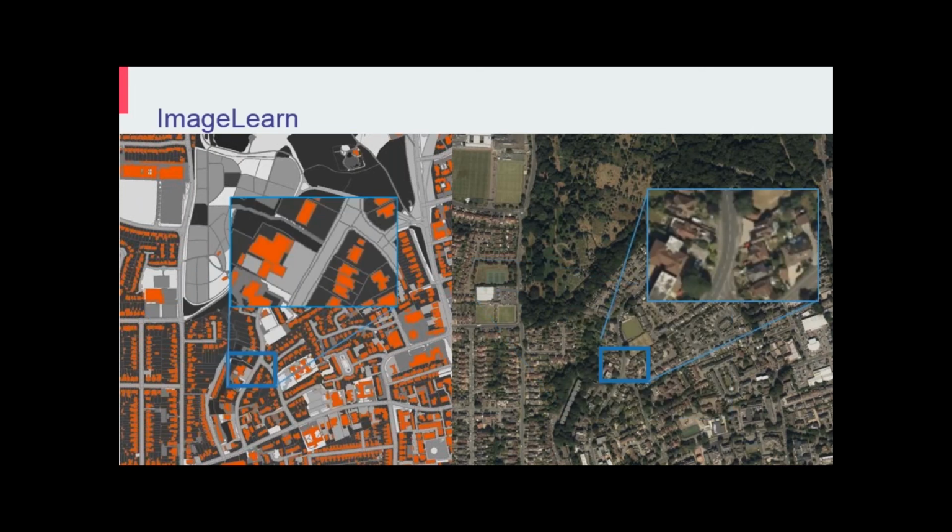Okay, so let's take one more example. Our database here would contain the topography of made sealed surface for that road in the center of my blue box. We also have real world terms that would say road. It would also have a name. But again, the network won't have been trained on that. It will simply see made sealed surface as a label. But when we look at the imagery, we can see much more detail. We can see white lines going down the center of the road. We might see drains. We might see drops in the curb. So what if these patterns are learned too? That's one of our research goals here at Ordnance Survey.